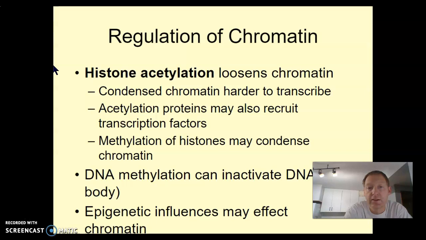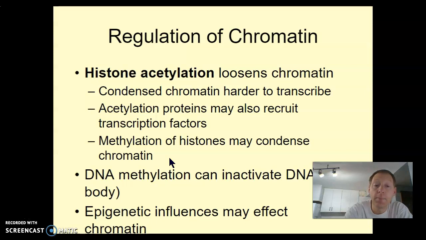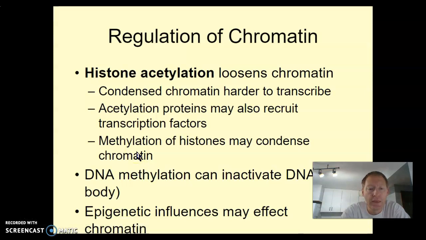One of the big ones is histone acetylation — a big fancy word we touched on briefly in the biochemistry unit. Acetylation basically loosens chromatin, so when you have tightly coiled DNA it does not transcribe, but when we acetylate it, it loosens up the chromatin and allows transcription. There's an opposite process called methylation of histones that packages the DNA so it will not get used, and it can be semi-permanent. This is one reason why it is difficult to take certain types of cells and turn them into other cells — some of their DNA is methylated and you just can't open up those genes.